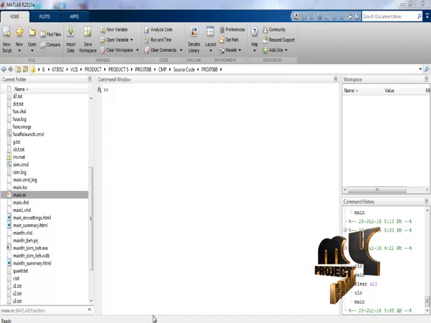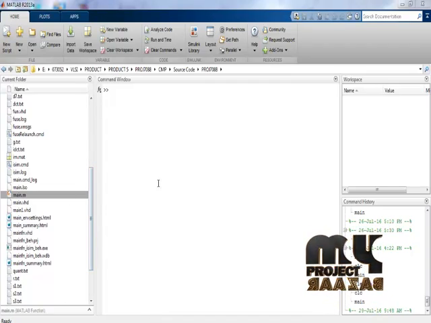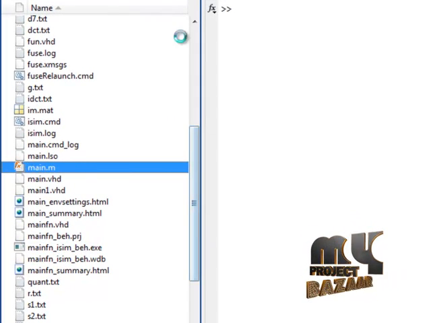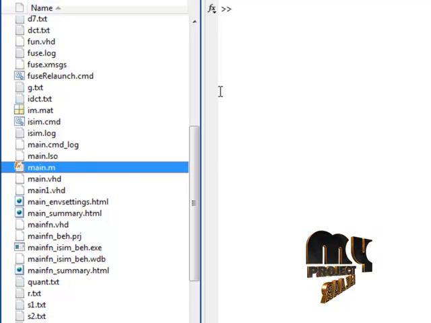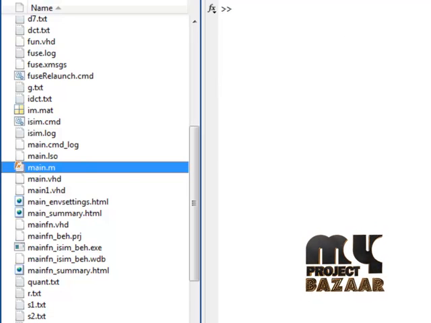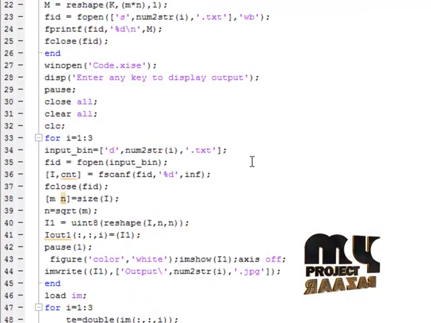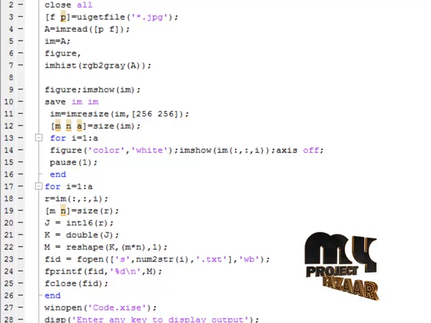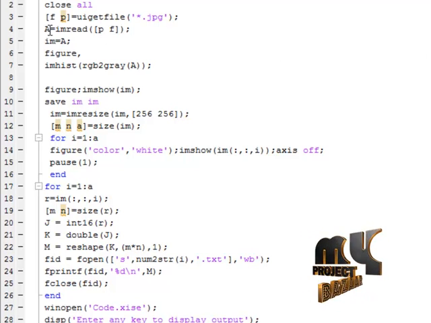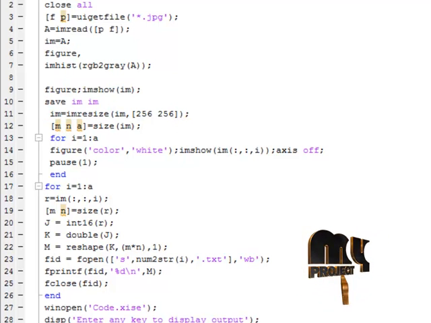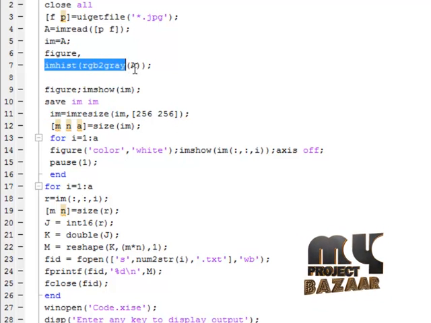Now we are going to discuss our product running procedure. This is our main MATLAB coding for how to get the input image. We are using only embedded coding. I can explain the process: how to read the input image, how to show the images, and this is the input for the histogram process.